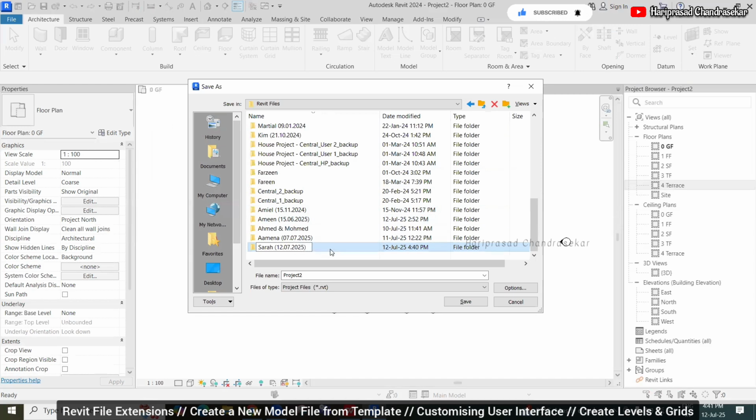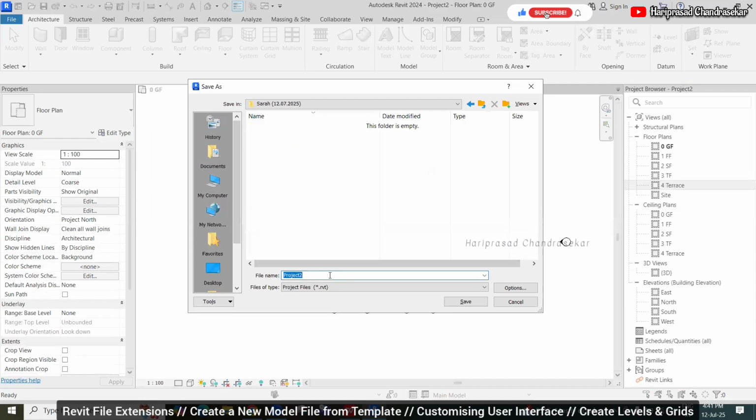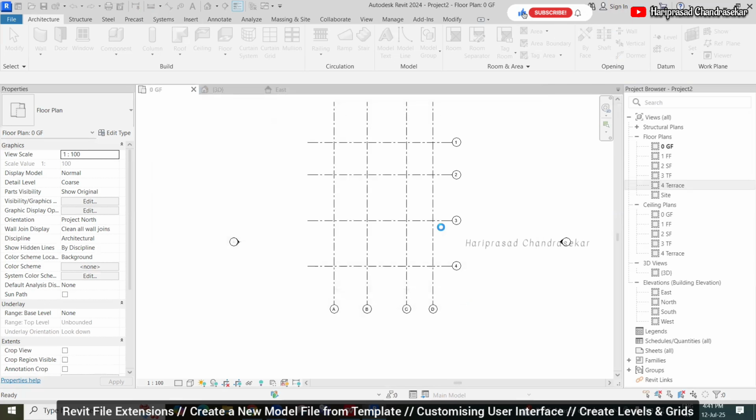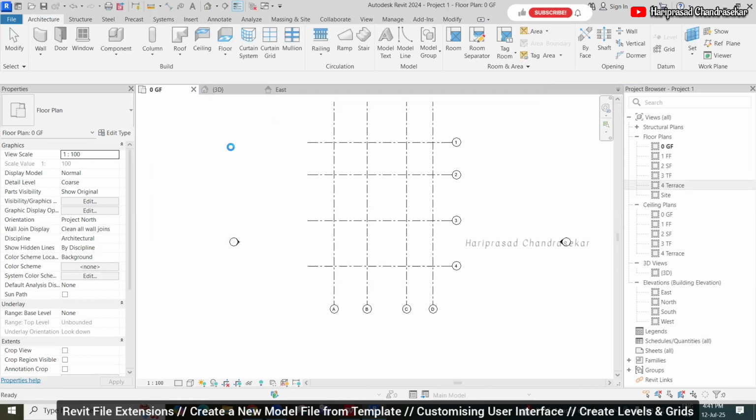It's better to put it in a particular folder. Open that and name it Project1.RVT to save it. Whenever you save, the backup files are also saved in that folder, so it will not disturb anything else. Otherwise, on the desktop too much comes up, and if you delete anything or something happens, we can't retrieve that file.